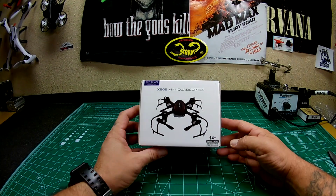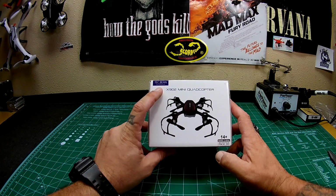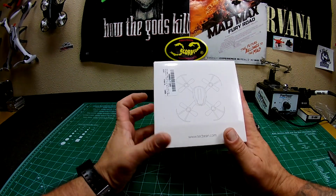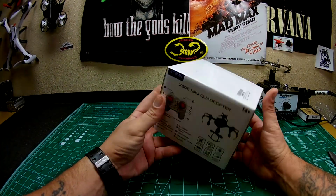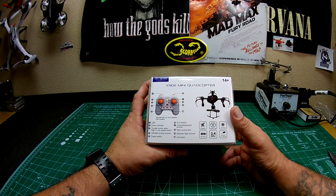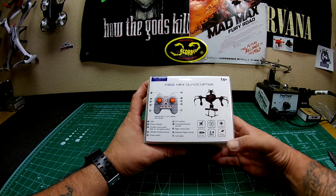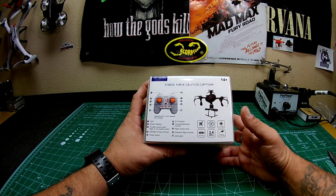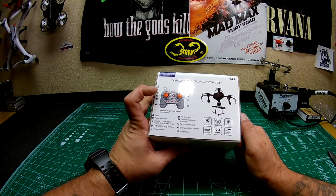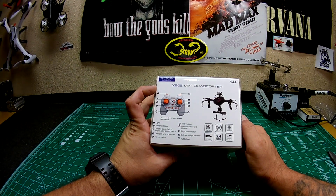Full Metal Heli here. We are here with the TEC Bean X902 mini quadcopter. This is actually labeled under TEC Bean, but they are an Amazon seller called DBPower, and this is courtesy of them. It is a rebrand of the MGX X900 quadcopter, but this company not only rebrands this stuff, they make it a little better, because the MGX X400 was not that great of a flyer, and their version has a slightly different controller, and from what I've heard from Frequent Flyer, it flies way better than the original.